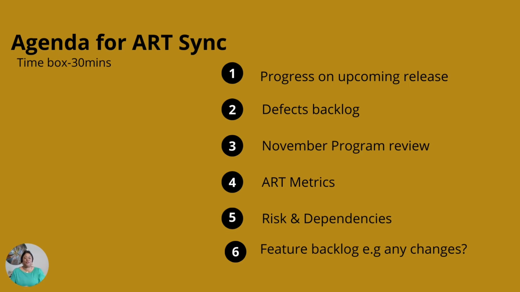before your program review. Okay, so for me, for the metrics, what I do is I gather the metrics and I send it to the team. I say, hey, based on the data that I gathered from Jira or from ADO, whichever tool you're using, these are the number of defects, these are the number of age reported defects, these are the metrics, these are the Burndown chart, this is what the Burndown chart looks like. Are you guys okay with it, or is there something that needs to be changed, right?